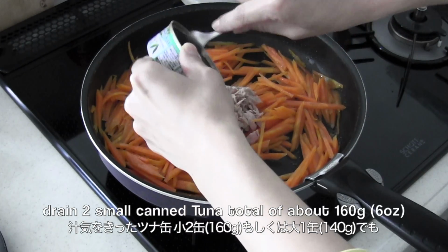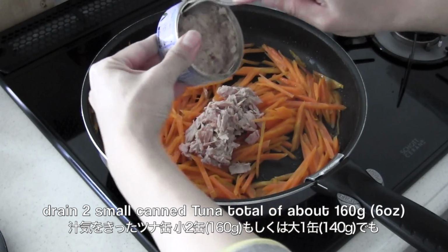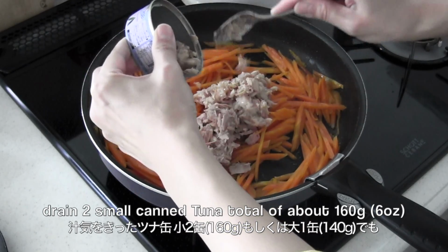Drain 2 small canned tuna and add them in. 1 big canned tuna is okay, the amount doesn't have to be exact. And tuna in oil, tuna in water, whichever is okay.